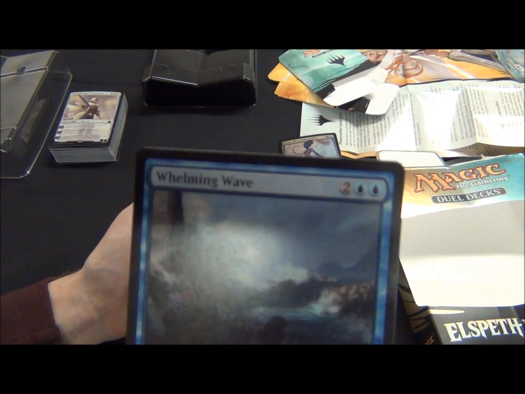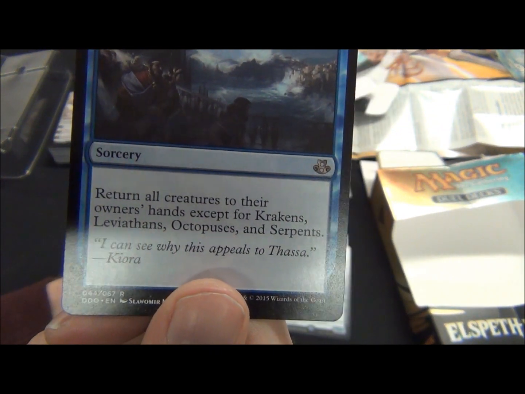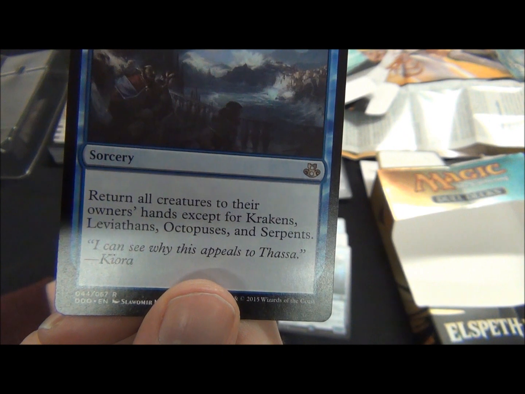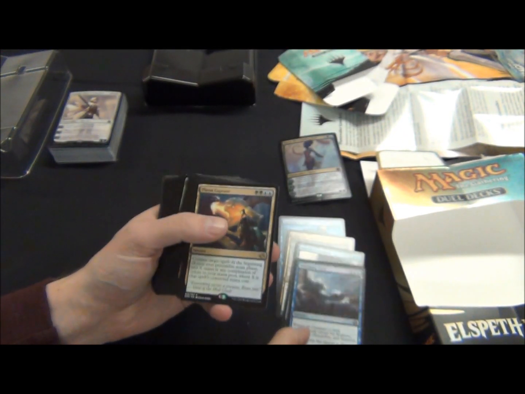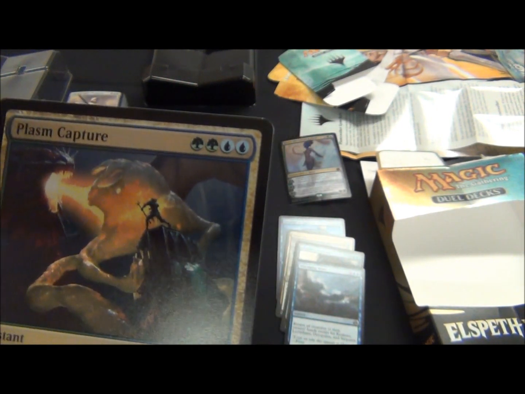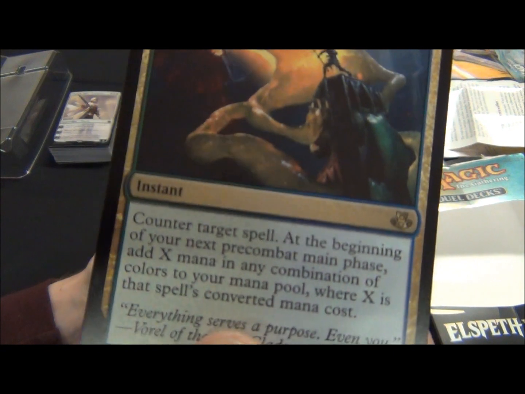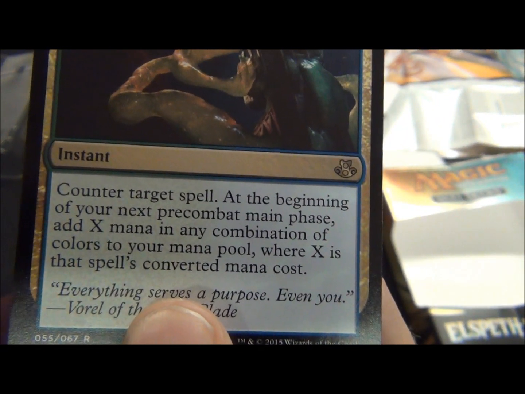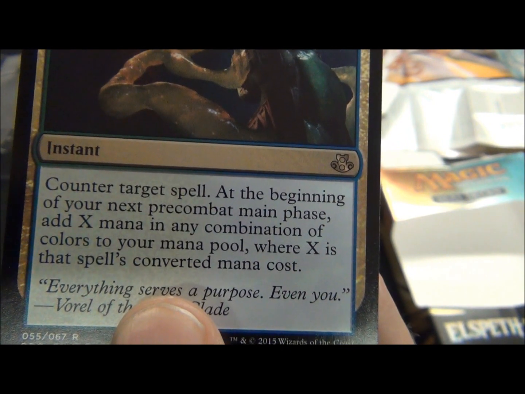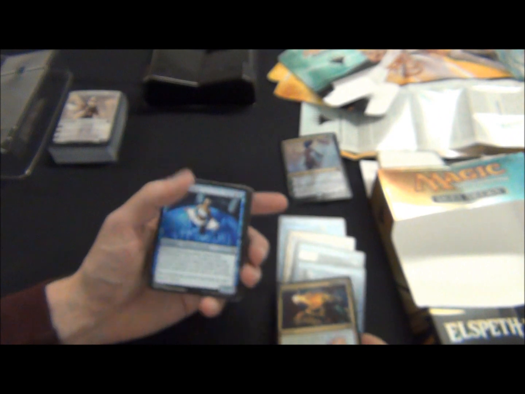9. Whelming Wave, 2 and 2 blue. Return all creatures to their owner's hands except for krakens, leviathans, octopuses, and serpents. Guess what this deck has a lot of? Plasm Capture, 2 green, 2 blue. For an instant, counter target spell. At the beginning of your next pre-combat main phase, add X mana in any combination of colors to your mana pool, where X is that spell's converted mana cost.